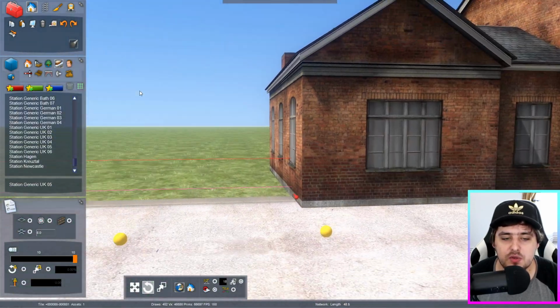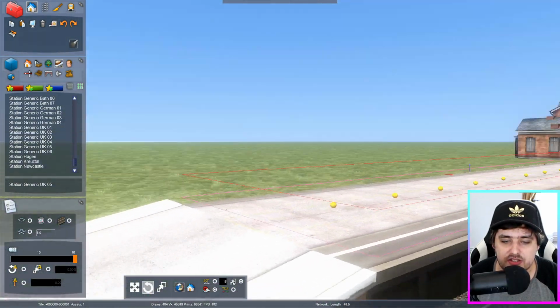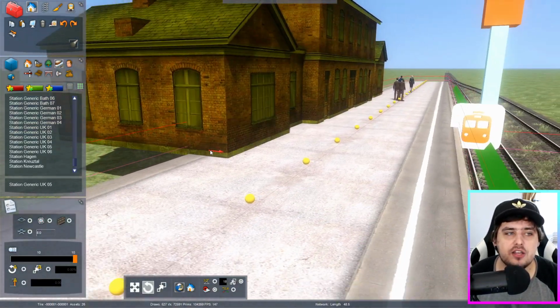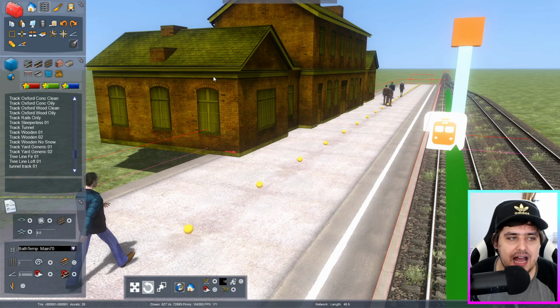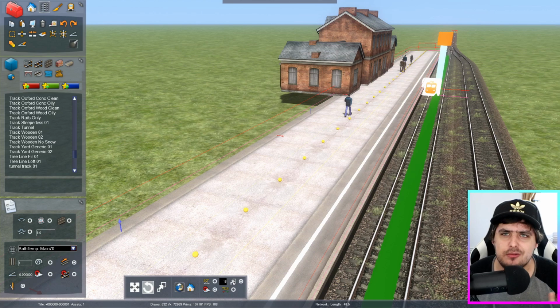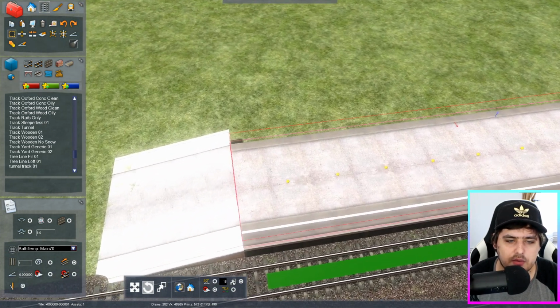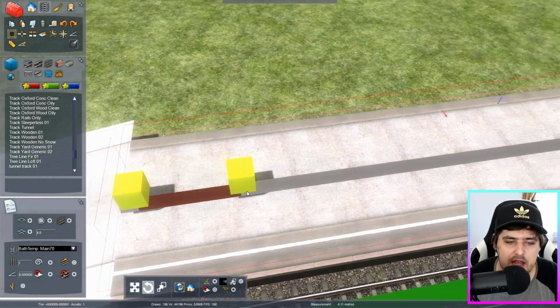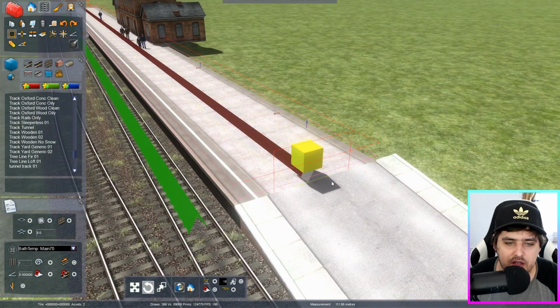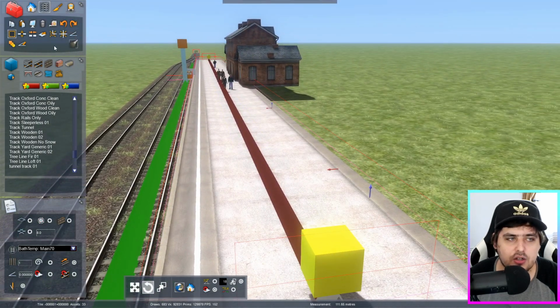So the next thing we want to do is the fence. We want to have a fence on the station so we don't fall off and no passengers get hurt. In order to do that, you want to click on the track, and in the last video, I showed you guys how to build the station. We're going to use the same technique again by clicking on this weird, yellow cube thing. We're going to click on that, but this time, we're going to click on the station, and then drag it all the way across towards the end. Like so, and then we want to click on this button here.